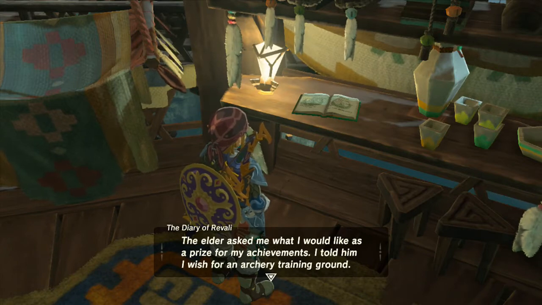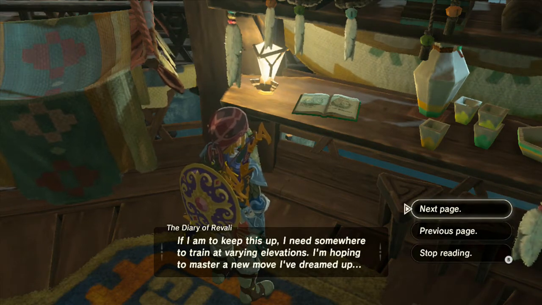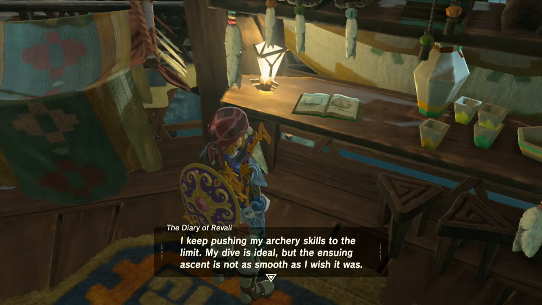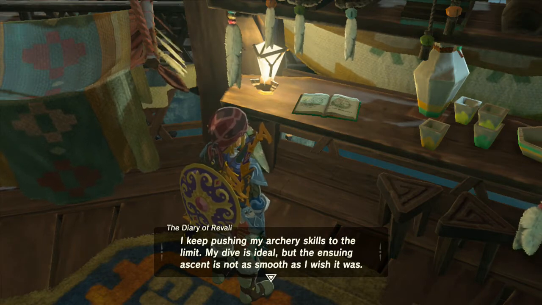The other asked me what I would like as a prize for my achievements. I told him I wished for an archery training ground. If I'm to keep this up, I need somewhere to train at varying elevations. I'm hoping to master a new move I've dreamed up. I keep pushing my archery skills to the limit. My dive is ideal, but the ensuing ascent is not as smooth as I wish it was.